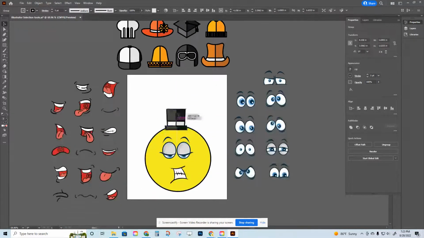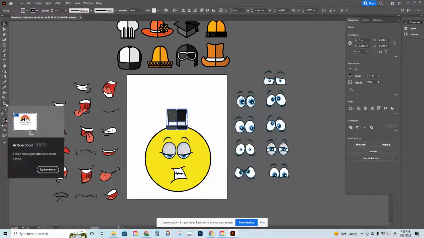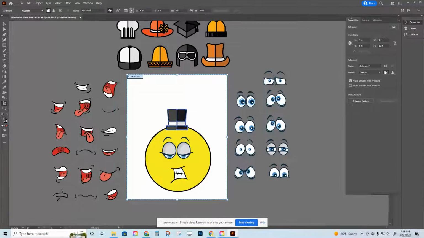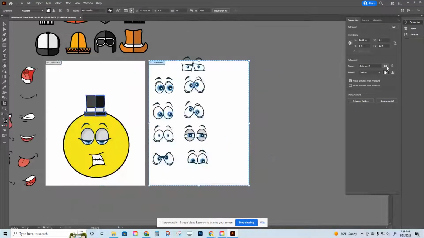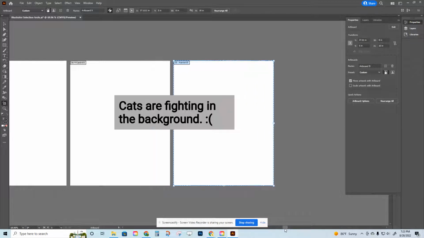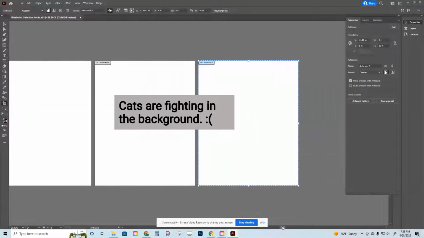Okay, so that's one. Next, I want to show you how to add to your artboard. So if you go down your toolbar, you're going to see this tool here. This is called your artboard tool. You click it, you'll see on the right you have your properties panel, and we're going to click this plus button to add a new artboard, and you'll see it'll add it to the right of it. So you want to do that 4 more times, so that way we have a total of 5 artboards.